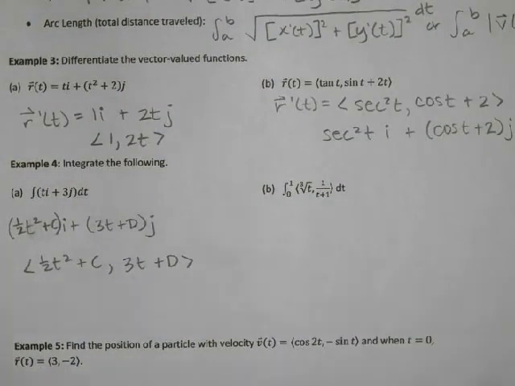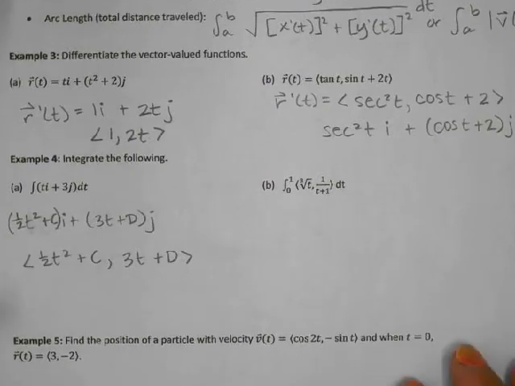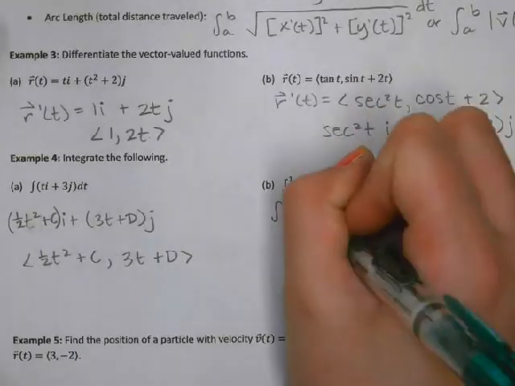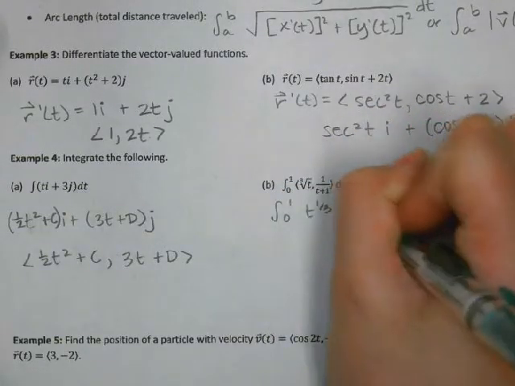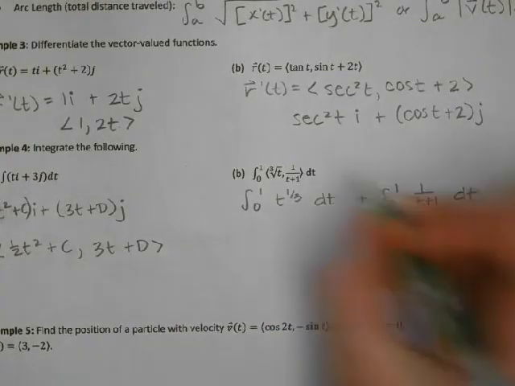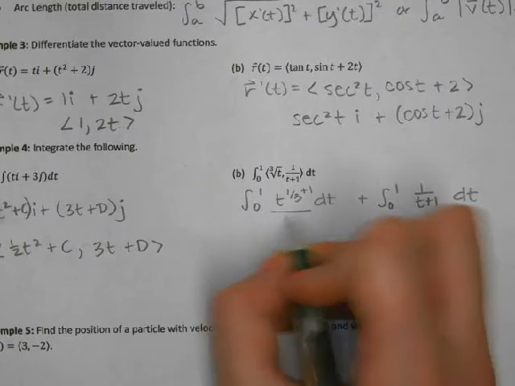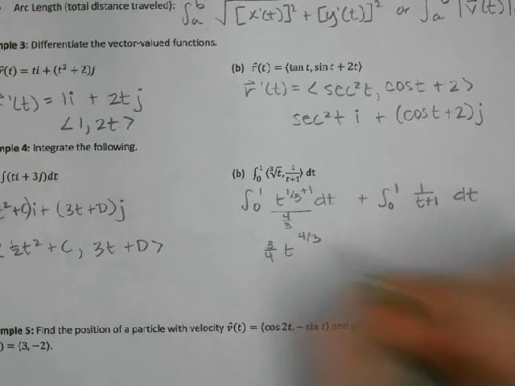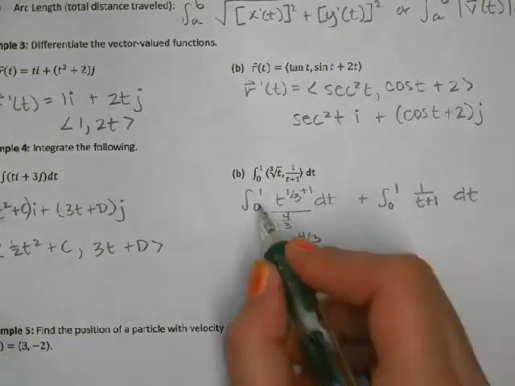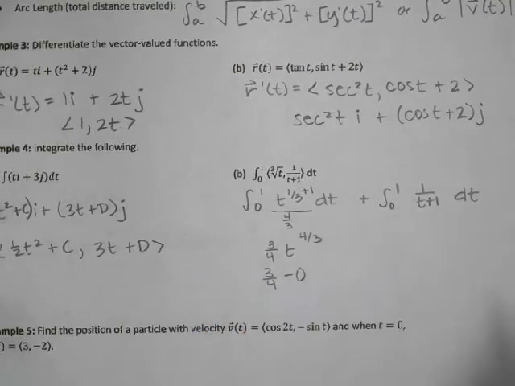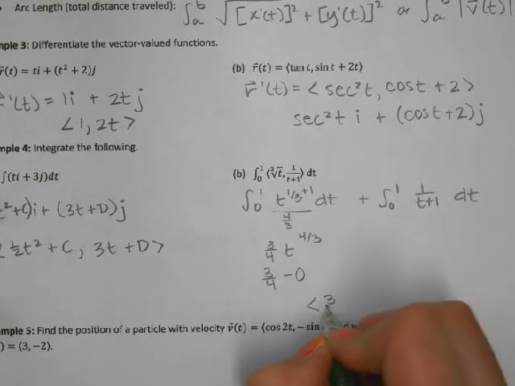All right, for this one, we have a definite integral this time, so we're actually going to be evaluating this, so just remember to do these separately. So to not mess with my brain, I'm actually going to write them out separately. So the integral of t to the 1/3, I'm going to go ahead and add 1 to that, and then divide it by 4/3. So that's 3/4 t to the 4/3. And if I evaluate that at 1, that's going to give me 3/4. And if I evaluate that at 0, that's going to give me 0. So that means that my horizontal component is 3/4.